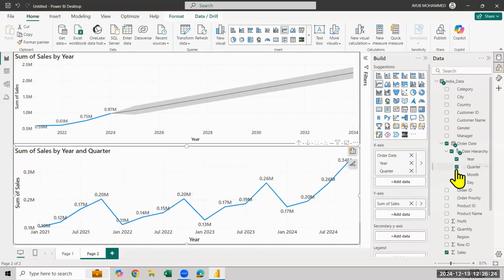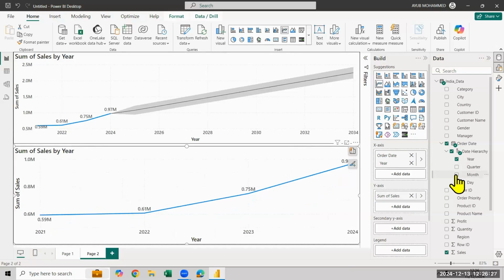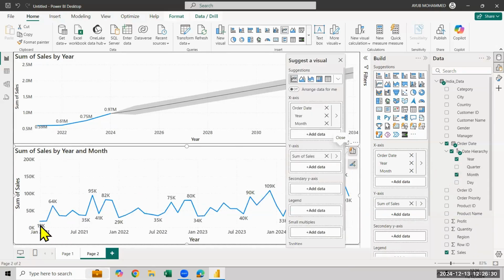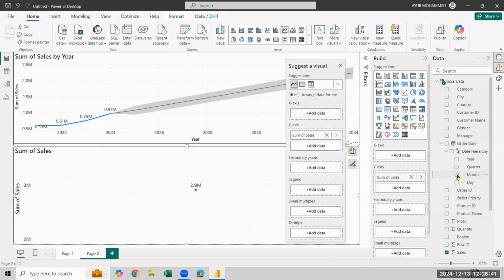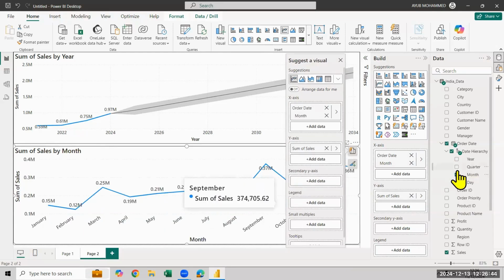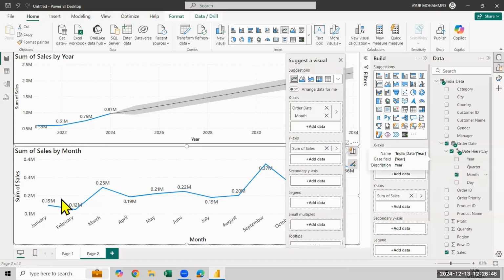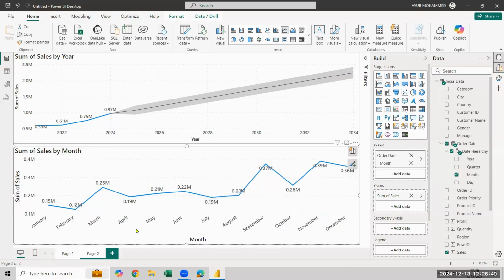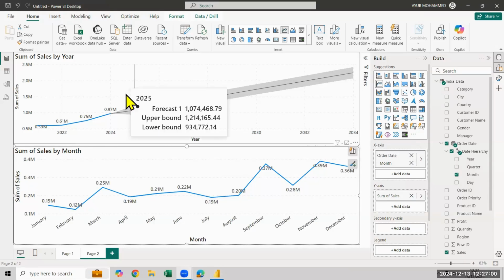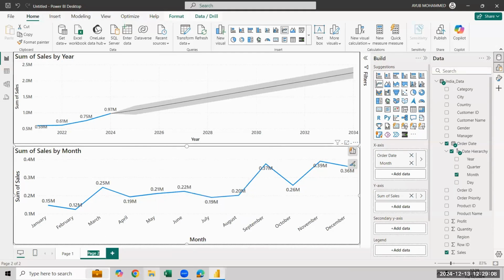If you need year and month, then remove the quarter and select the month. Automatically you will get year and month. Jan sale, Feb sale, March sale, April sale, like this you will get it. So these are the conditions you have. Either you can select only the month and show month-wise sales, or else you can select month and year. It will show you both combination sales. Check it out. In real-time scenarios, we use this more. So please have a look. You can select any one of these or multiple conditions. Just understand the pattern. Thank you. So this is all about your line chart.